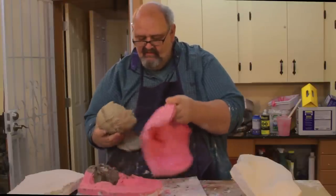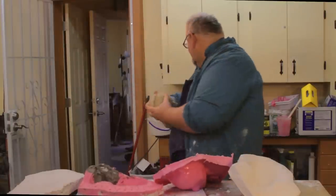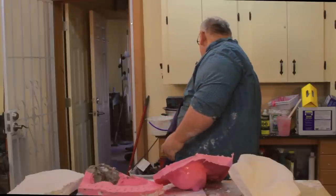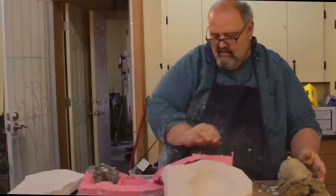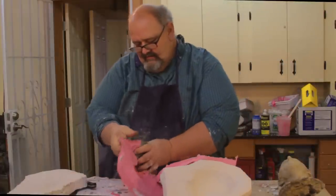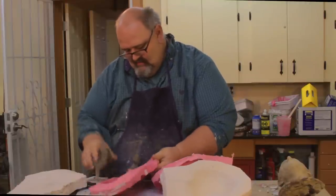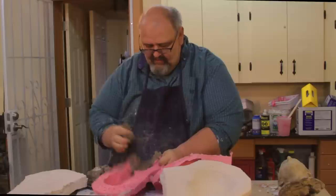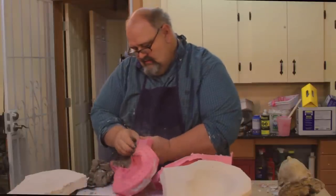So this is out of here. I will put this back here. Actually, you know what, I'll leave it on the table right over here. Okay, and then just a little bit of getting this wet clay out of there. That shouldn't take long. And I'll just quickly put it back together so you can see how the key locks work and my registration points. That should do for now. I'll clean that up later on.